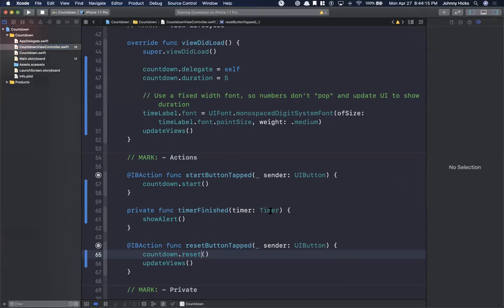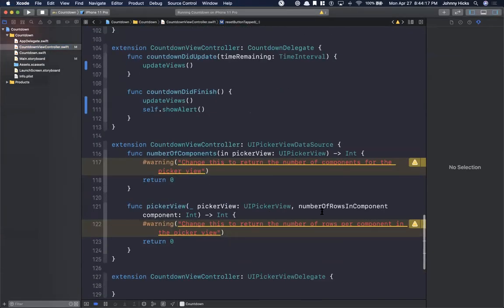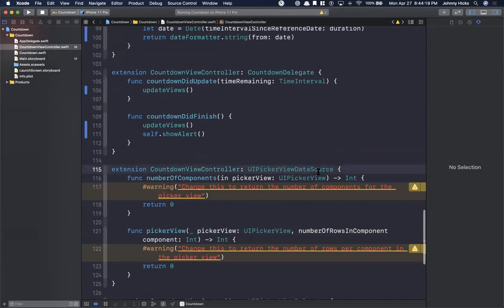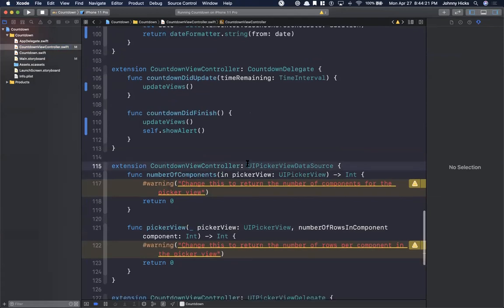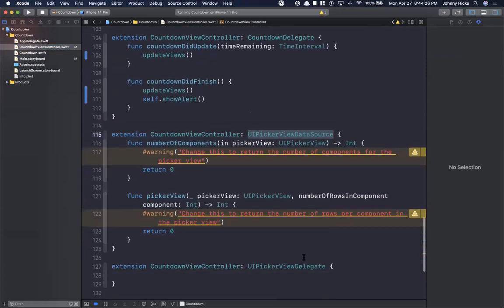When it comes to setting up a picker view, a UIPickerView, just like a UITableView, has a protocol called UIPickerViewDataSource, and also UIPickerViewDelegate. So we have data source and delegate methods, like a table view, where we configure our picker view.